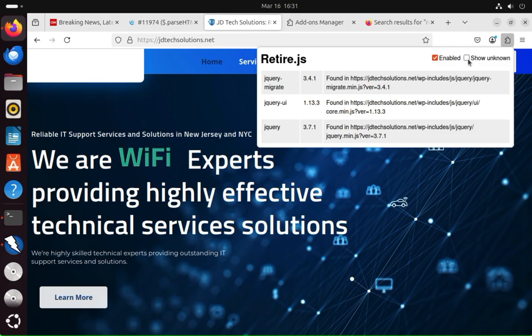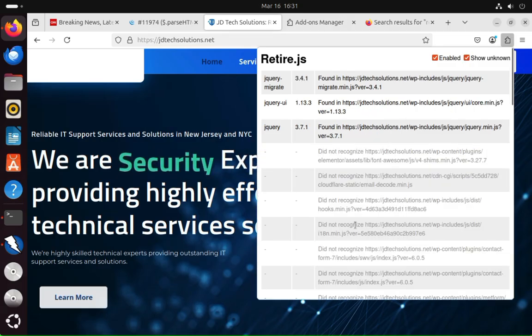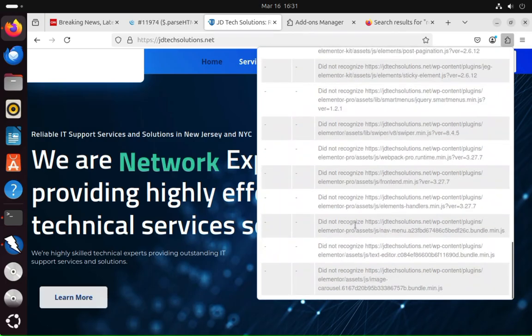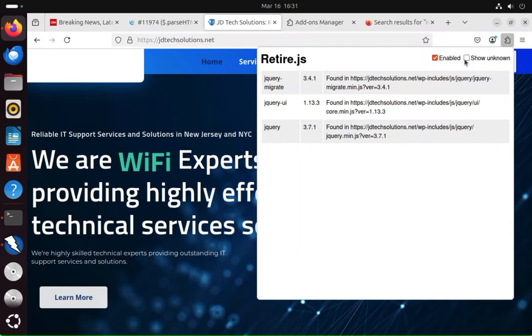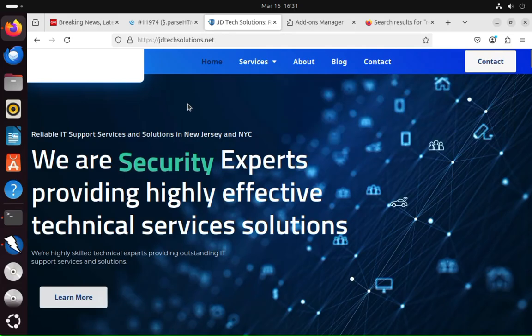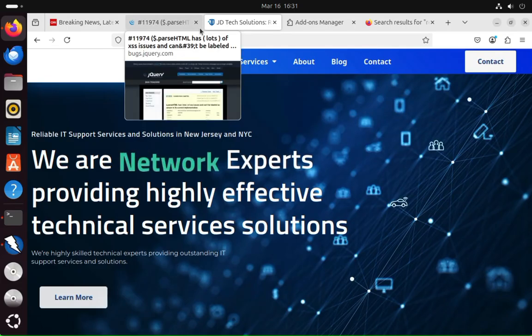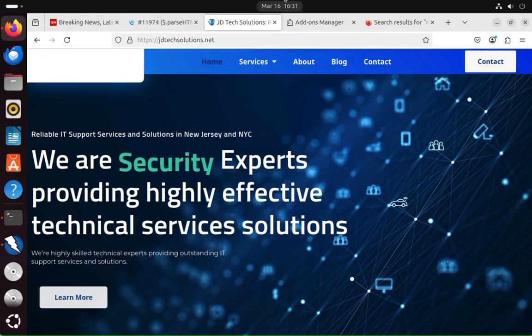And you have an option of showing the unknown JavaScripts if you want to. So again, this is a super useful, nice tool to use, super simple to install, very intuitive to use and to follow.